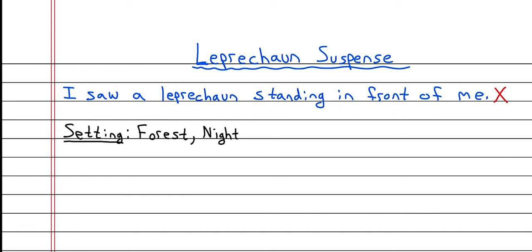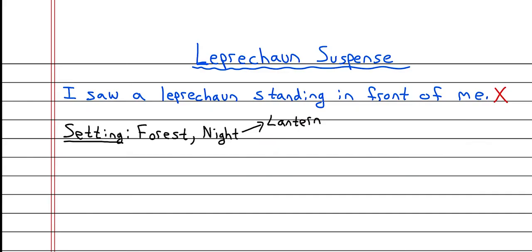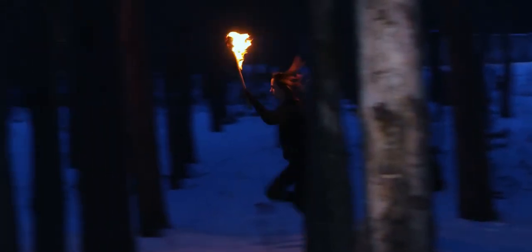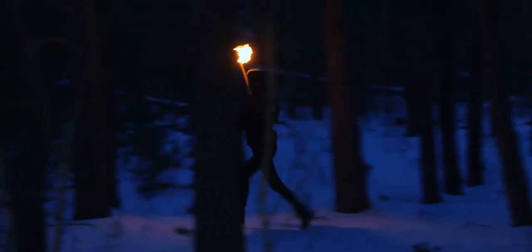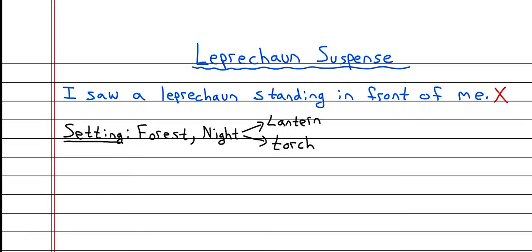Well, what comes to my mind is the character is holding some sort of a lantern. If it was nighttime and you're walking through a forest, you're probably holding a lantern, a flashlight, or probably even a torch. I think torches are much cooler though. I think that's the one I'm going to use. I'm imagining my character is a female. She's going to be holding a torch and walking through the forest. Okay, now enough for setting.